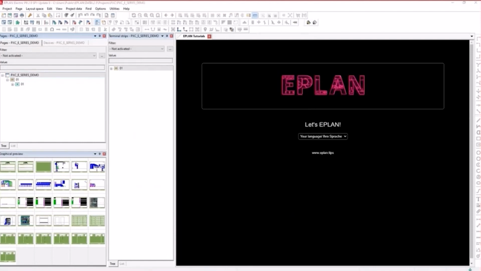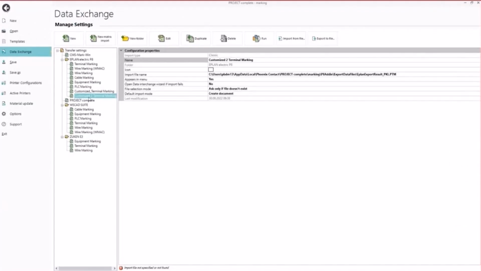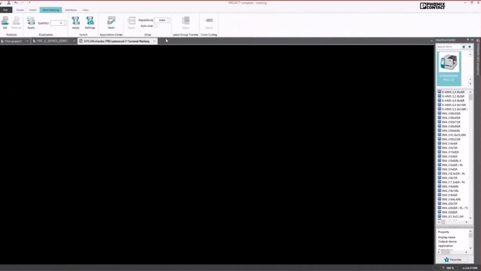So and when I switch then to the software, okay, you will see that nothing is imported. This is because I have to adjust now the import configuration to this new export. So therefore I go to customize it to, make a double click, or I press edit.